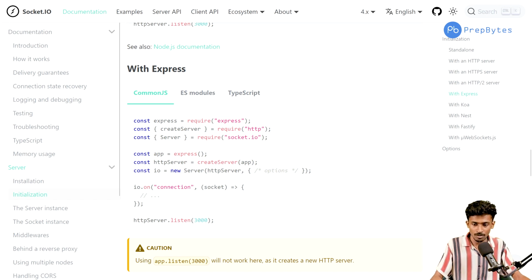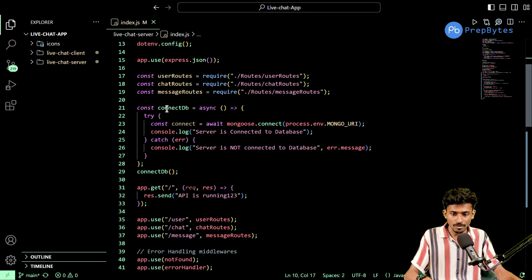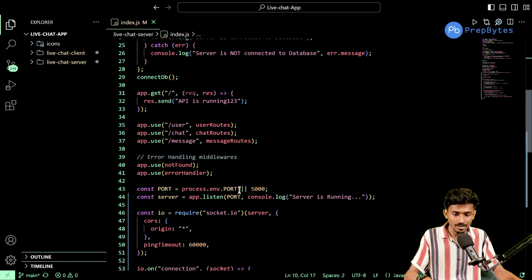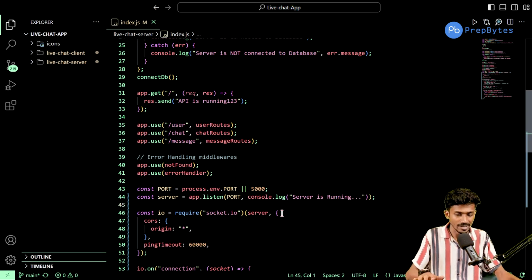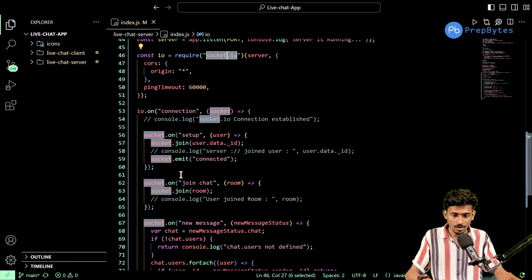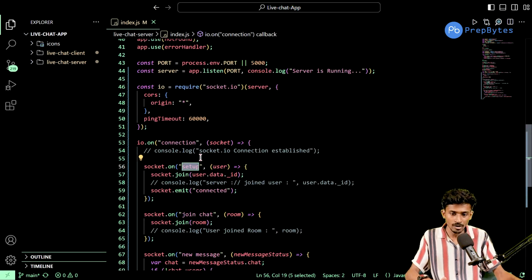So I'm just going to take you to my VS Code back here. As you can see, this is the whole process. We are connecting to our database. Once all of that is over, here comes the main part. We had directly said that we're going to be listening to this particular port, which is great. But this is where we are integrating our socket.io library into our backend. Right from this point onwards, we are defining a bunch of events. I have 3 events set up, but before that, the very first event we need is the connection event.